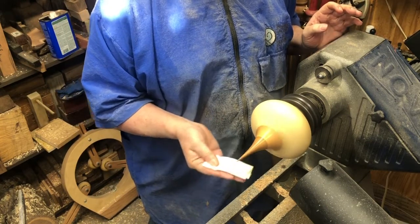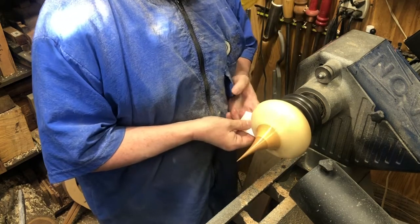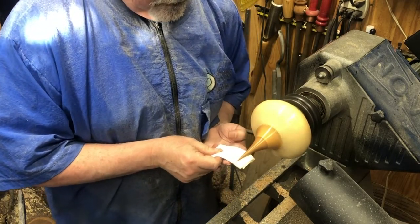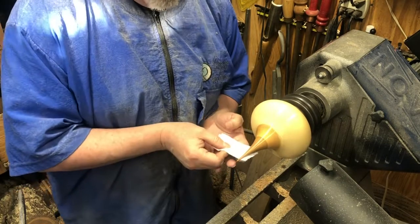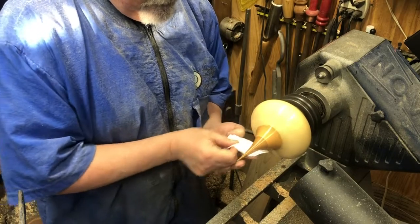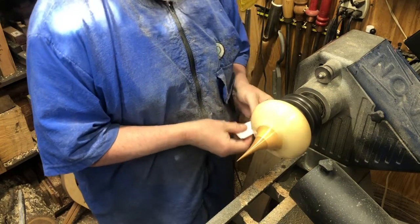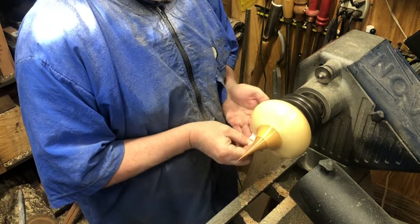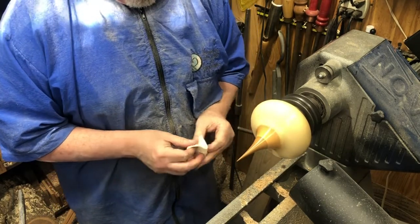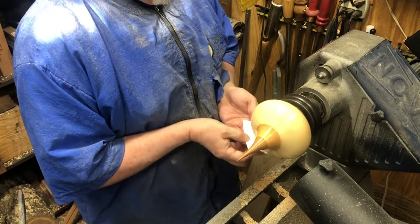Start with the area where I applied the wax, and then I'll go to a clean piece of this paper towel. Oh yeah, it's starting to buff already. Starting to make a difference. Just flip it over, go to a clean area. I hope you can see the shine coming back up on this. Turn the paper towel around just to make sure I got a good and clean area.